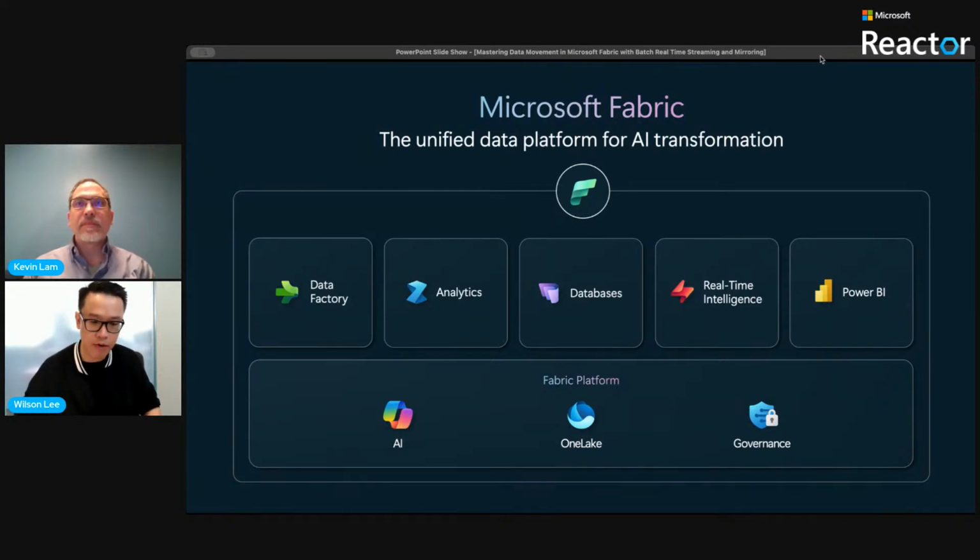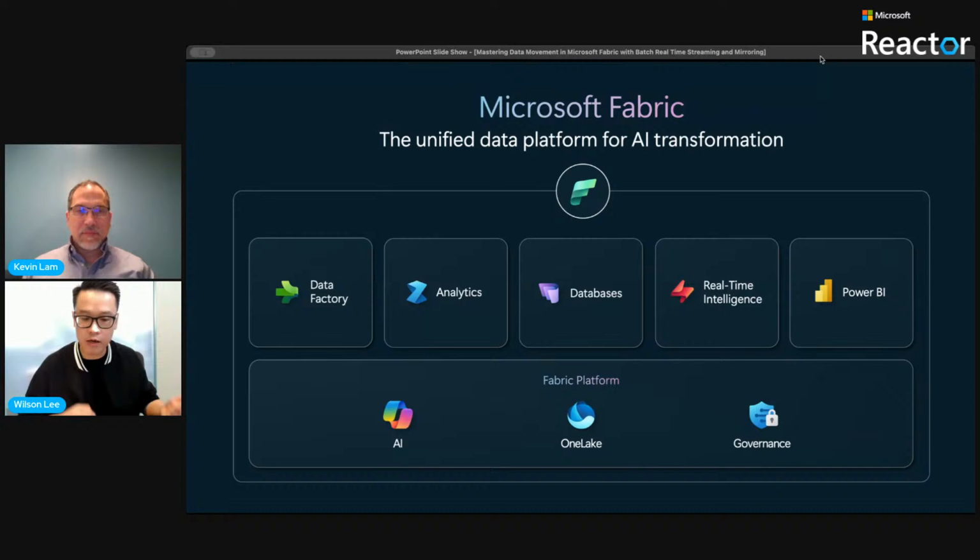Of course, within Fabric, you'll see tools like Data Factory, which we'll dive into a bit more. Kevin's going to talk more about Real-Time Intelligence, and you can do data engineering, run notebooks, or even provision your own SQL database in Fabric as well. Many of you might also be very familiar with Power BI for your reporting. But the whole notion about Fabric is that we're bringing all these capabilities under one SaaS platform and running it on top of OneLake. OneLake will be very important, and I'll talk a little bit about why as well.